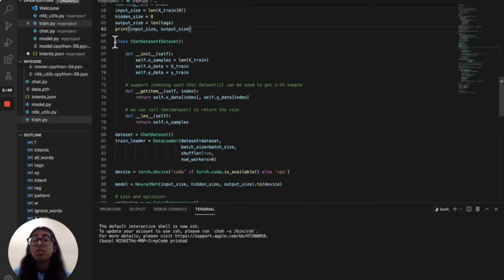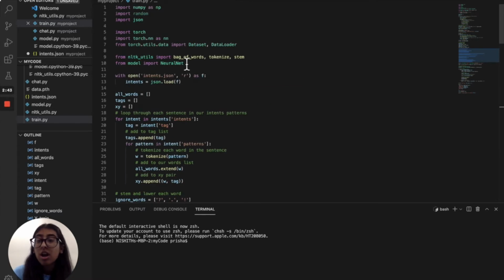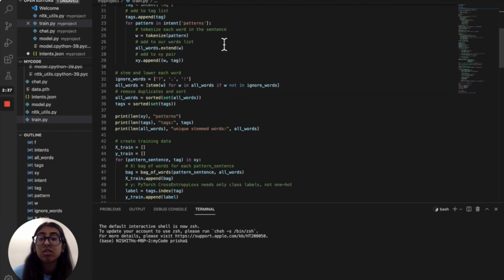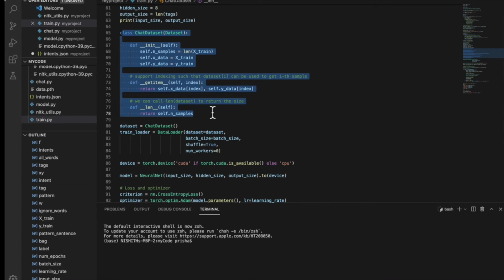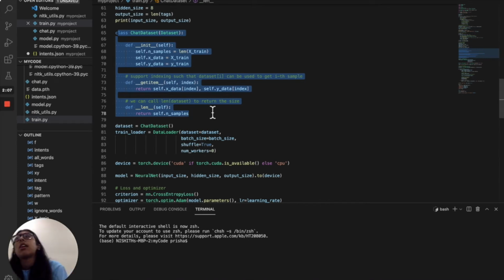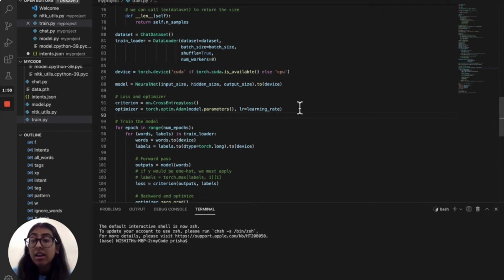And then after that, what I did was I created a new class, and this was to be able to use PyTorch, which you could see over here. We imported some of those important things, and the reason why I created a new class was so that we could iterate over and over on this, and that we don't need to change or repeat from our previous code. And that is important so that we can get the batch training. Here in specific, we are saying if torch.cuda is available, use that, or you're going to use the CPU. And then over here, I initialize the optimizer and the loss.